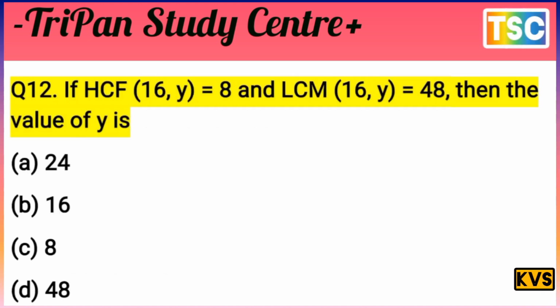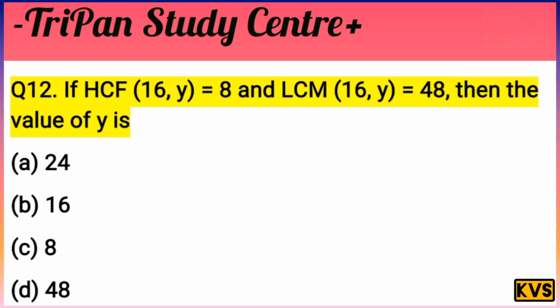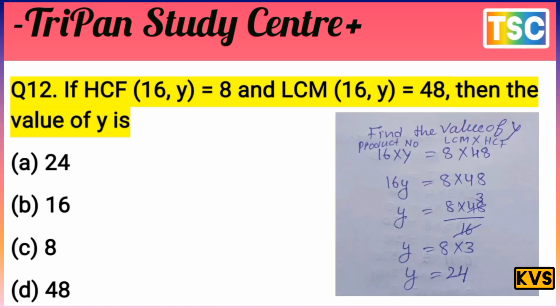Let's see the next question on your screen. If the HCF of 16 and y is 8 and the LCM of 16 and y is 48, then the value of y is? That's an important question for the exam. The solution is very clear. 16 and y are common to both the HCF and LCM, but the values of HCF and LCM are different.